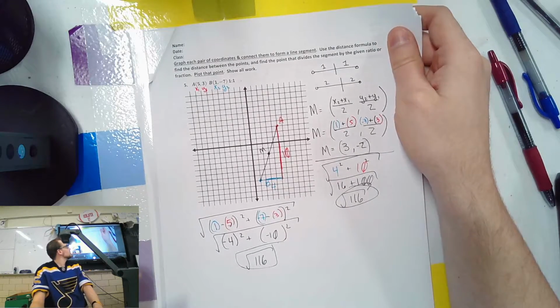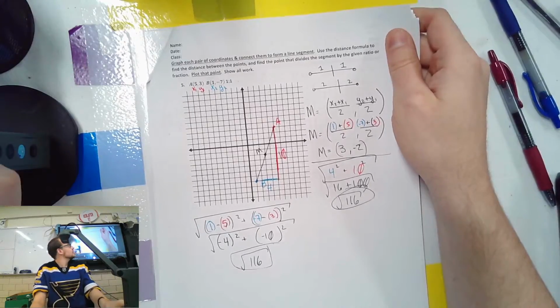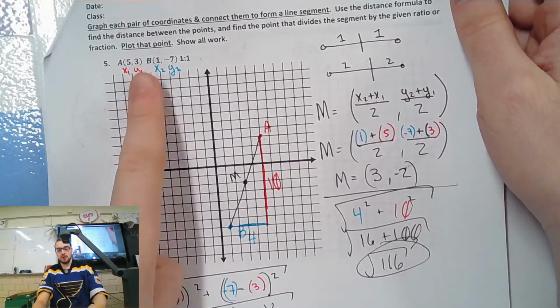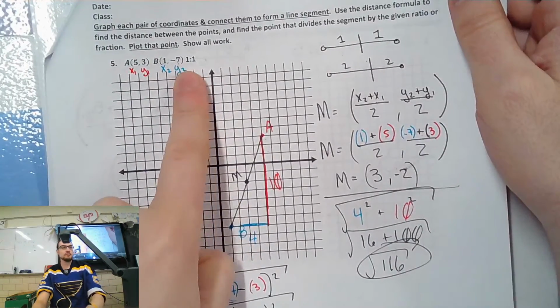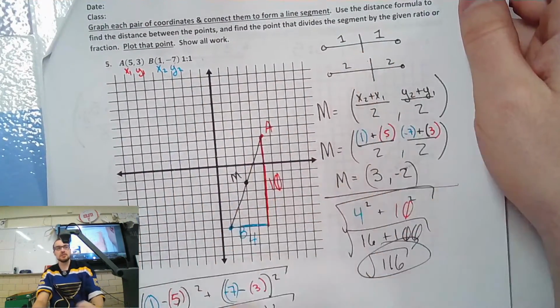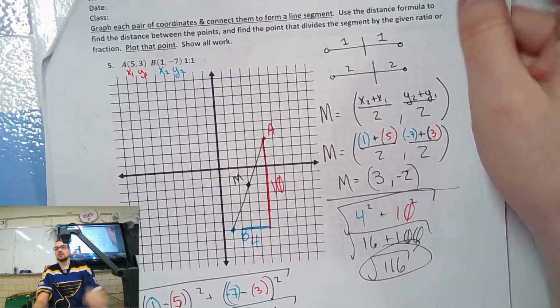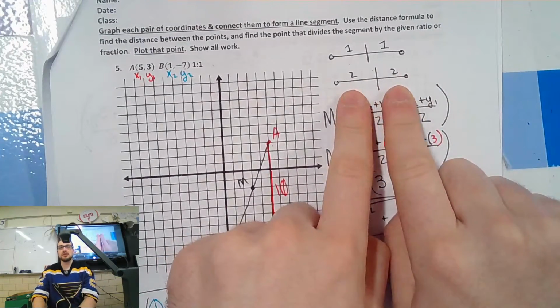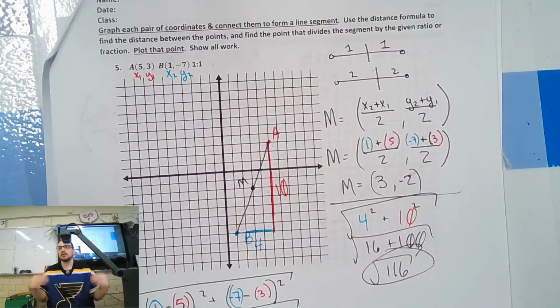All right. Next up. So, 2 things here. It says distance formula between the 2 points and find the midpoint. How do I know it's midpoint? Because it's a 1-to-1 ratio. 1-to-1 ratio means the same on each side. So if it's the same length on each side, the point in the middle would be the midpoint, right? If it was 2-to-2, it would also be the middle. 3-to-3 would be in the middle, right? It's the same on each side.